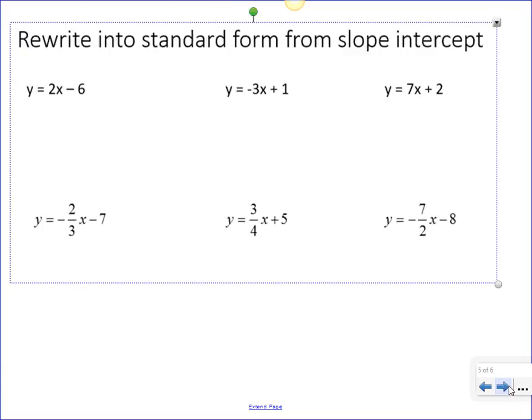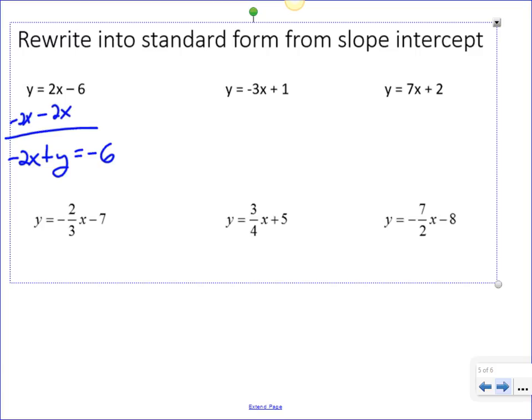So if I look at this first slide here, and we're asking ourselves, how could I get these into standard form? And again, these are right on your note sheet along with me. So please work through them as I work through them on the board. So our first step on this one would be minusing 2x. If we minus 2x from both sides, I would now have a negative 2x. I'd still have plus y equals negative 6. That would be your equation then in standard form. Your x's and your y's are on the same side. You have coefficients with the x and the y that are integers, and there's no fractions.